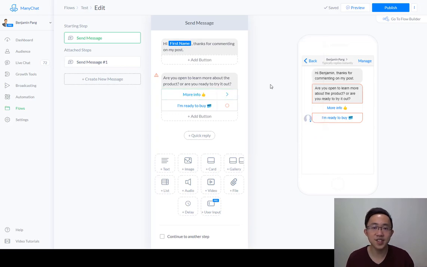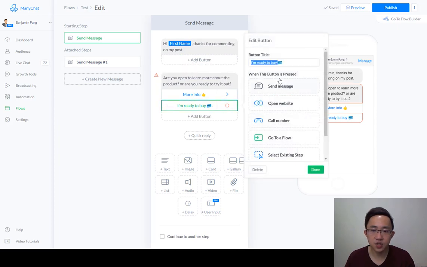You want to have concise text so that it falls within ManyChat's requirement, and also it's easy to play around with, right? People don't have to read a lot of text to actually understand what you're talking about. All right. So the warning message here is actually just telling you to set up the message over here.